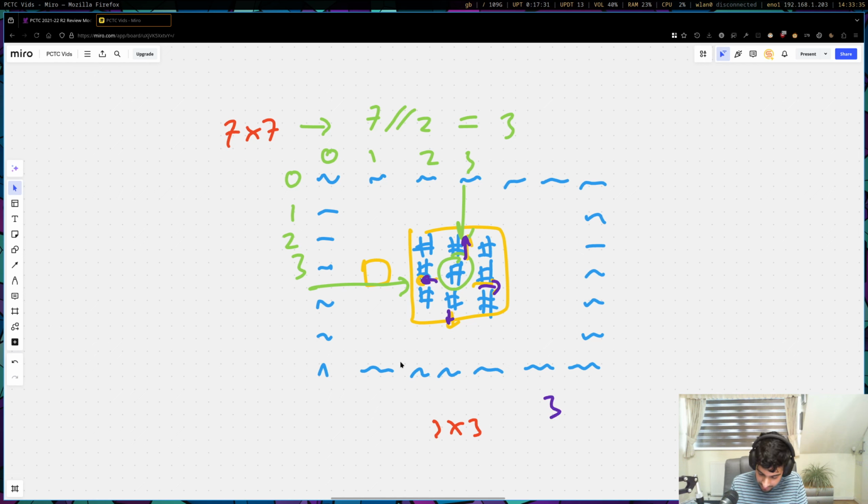For example, if I integer divide 3 by 2, I get 1. And in this case, we can see that 1 is the number of steps that we extend in each of our 4 directions. And the reason that works is because if we extend left 1, we're also going to extend right 1. And therefore, we've extended sideways in total by 2, 1 on the left and 1 on the right, as well as the original center point that we've marked in green here. And so we've got those 2 from the sides, plus the original center, which is 3. And so that's how we get our 3 by 3 dimension.